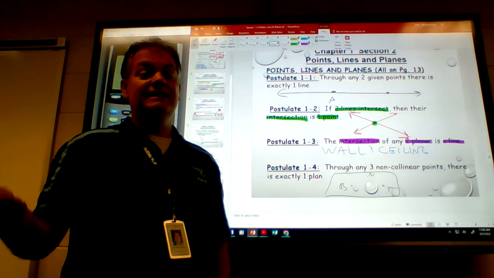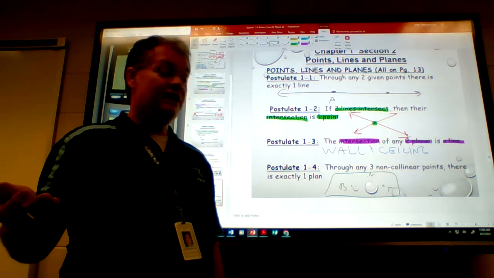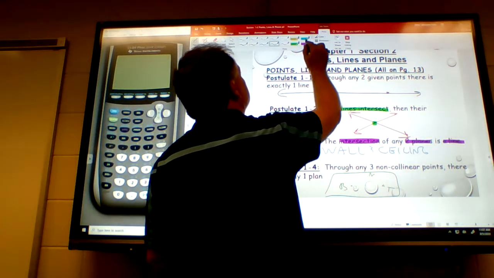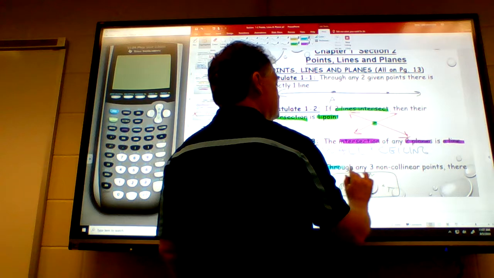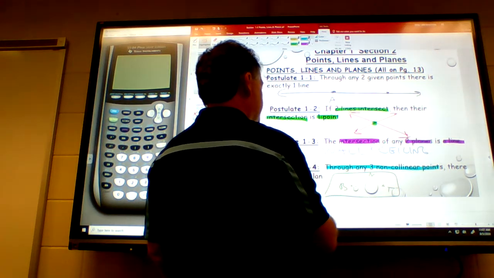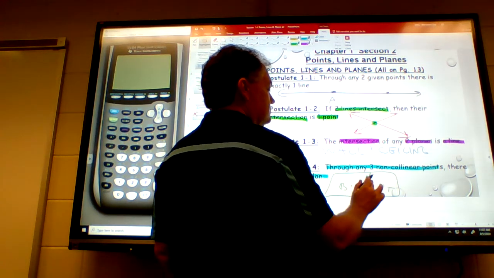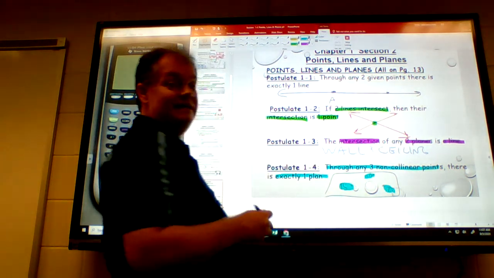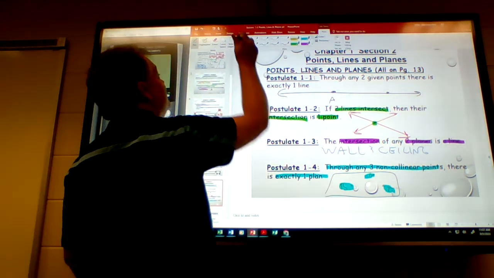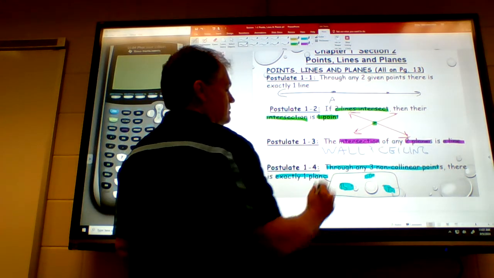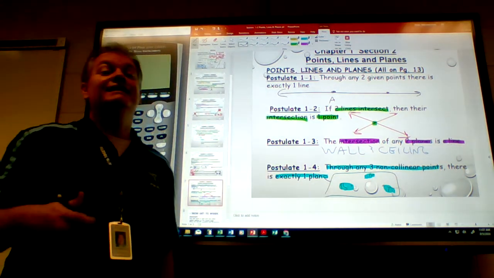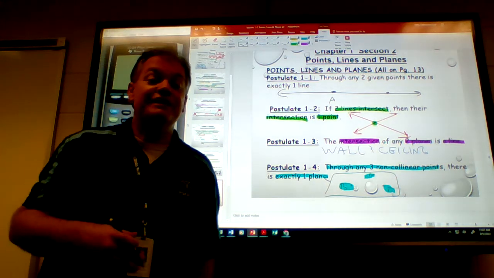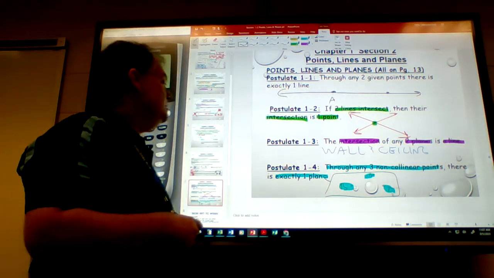So as long as they're not collinear, which they aren't, non-collinear points, exactly one plane. Now it says plane here. It's supposed to say plane, so I'm going to fix that real quick. That's what I like to call an oops. I do oopses a lot, but I've gotten used to that. You will eventually too.